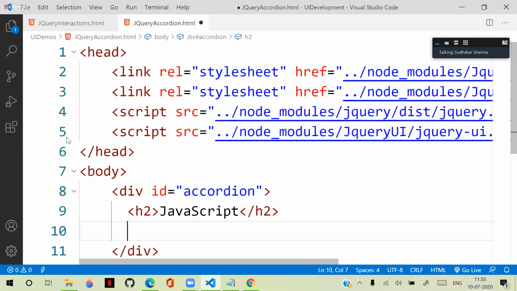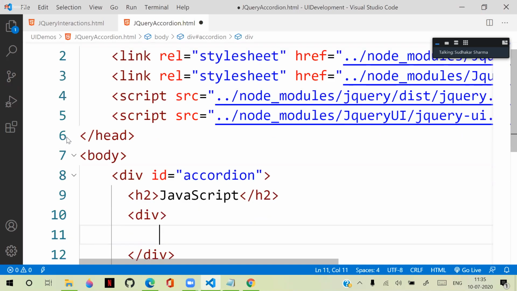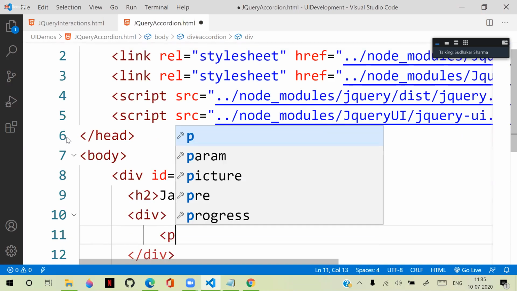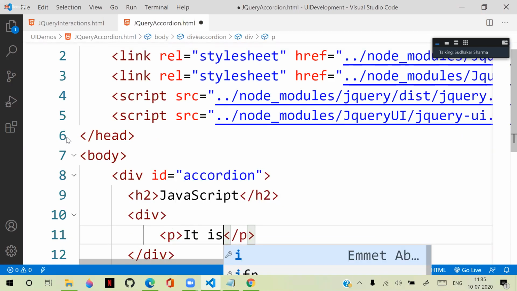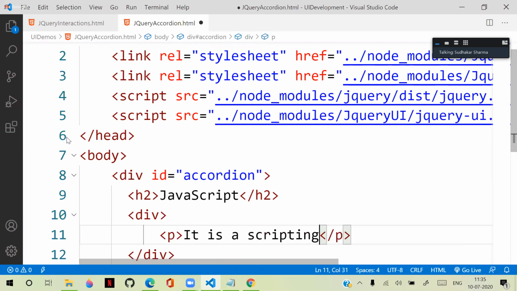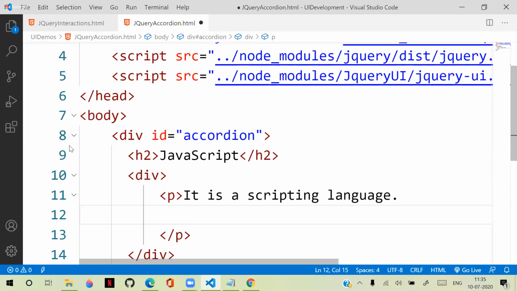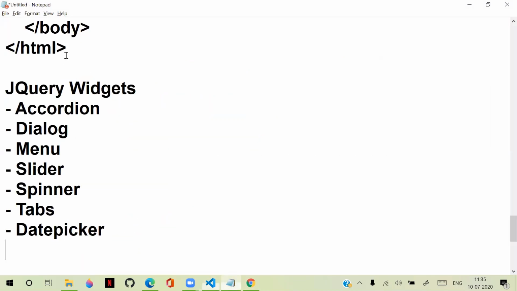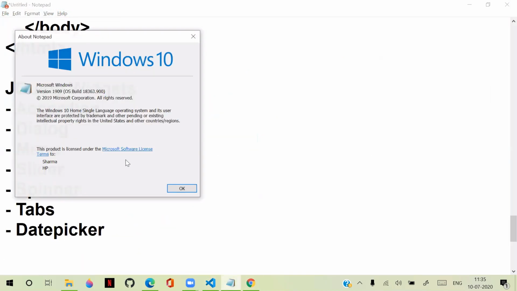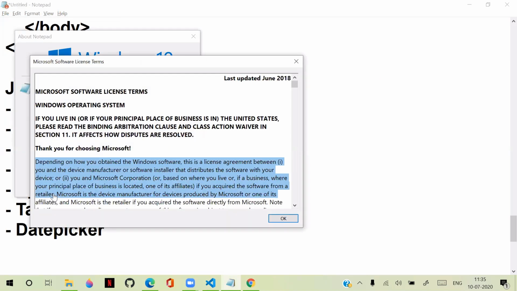Under this heading, I keep a div, and in the div I have a paragraph. It is a scripting language. So just one sentence or some paragraph you can keep under it, right? Let's paste some paragraph under it. Okay, some paragraph is under it.